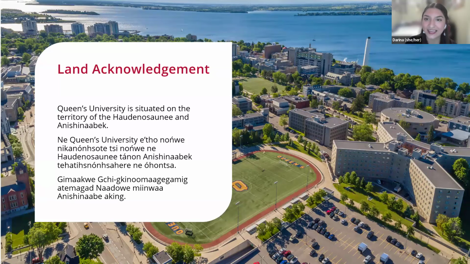Before we begin the webinar, I'd like to take a moment to acknowledge the history of the land on which Queen's University is located. As Canadians, we have a collective responsibility to recognize the injustices committed against Indigenous peoples who have lived on and cared for this land long before the arrival of European settlers. Queen's campus, which is where I'm joining you from today and which you can see in the picture on the slide there, is situated on the traditional territory of the Anishinaabe and Haudenosaunee peoples. The Kingston area, originally known as Cataraqui, has been home to Indigenous communities for thousands of years and remains a place of significance and ongoing relationship for many Indigenous peoples today.